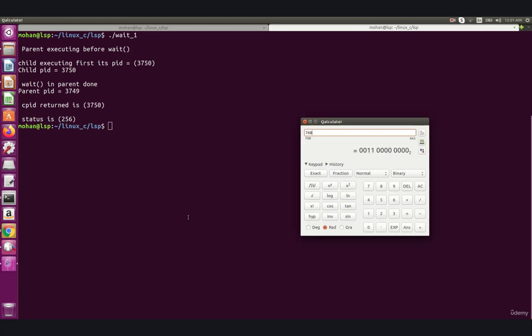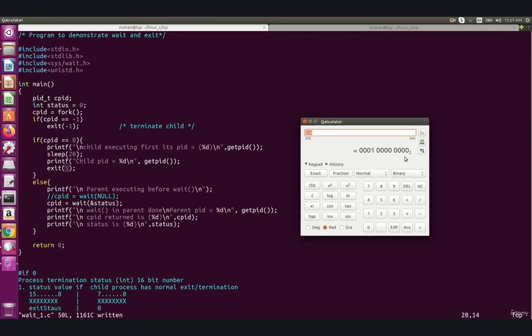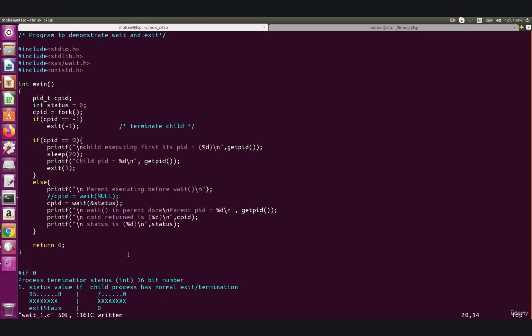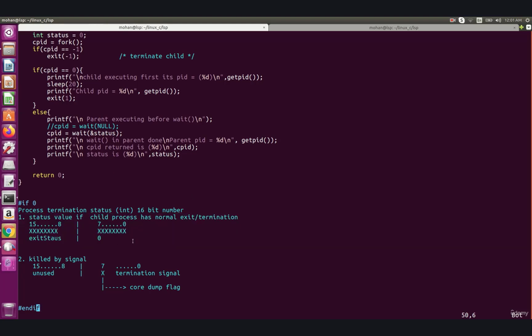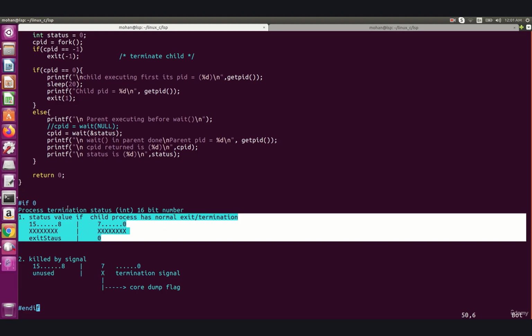Let's analyze the value here. 256 in decimal. Let's see the binary value. If you see this value, the lower 8 bits are 0 and the upper bit is 1. That is nothing but the exit status. If it is a normal termination, then this is the case which we have to refer.